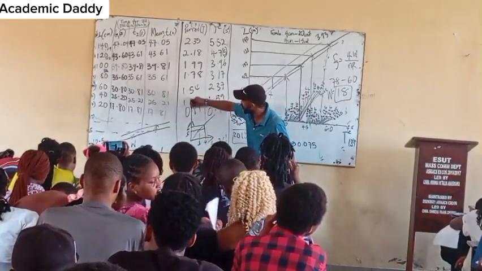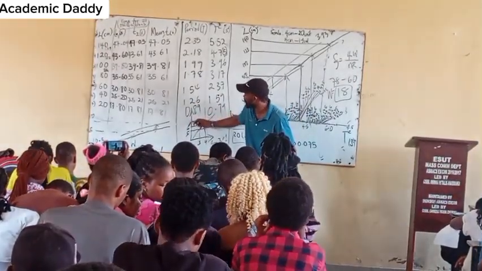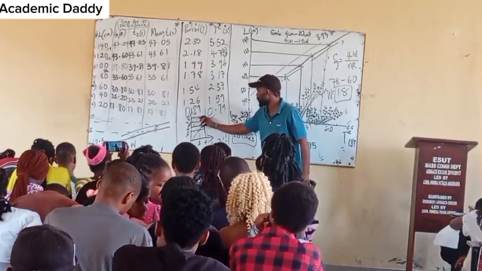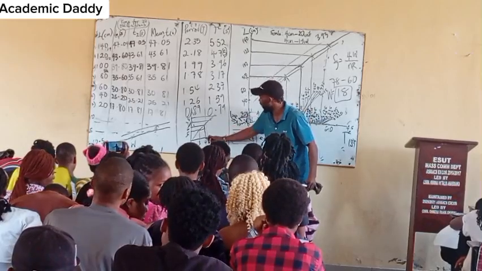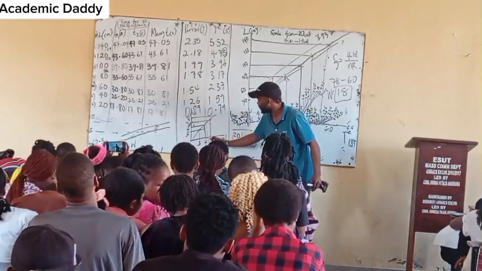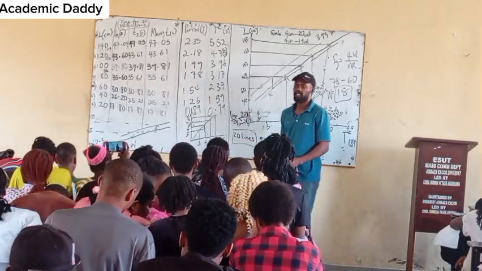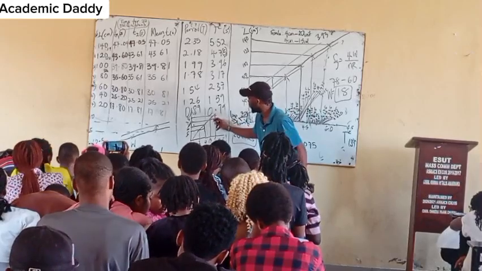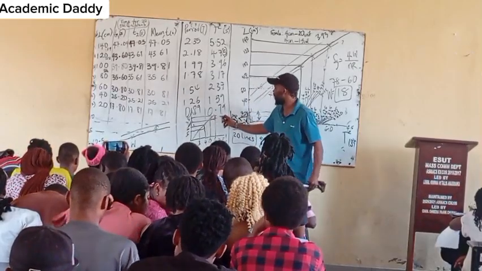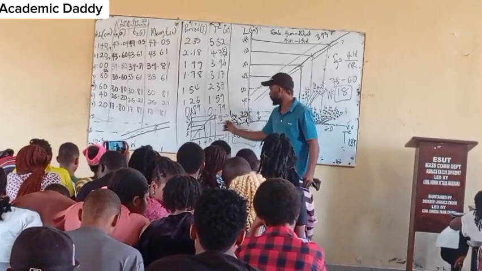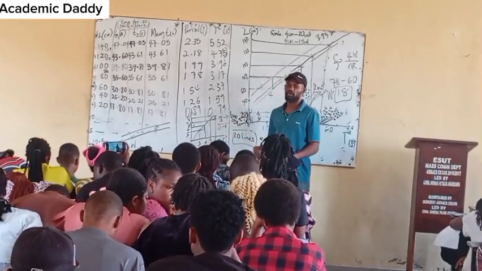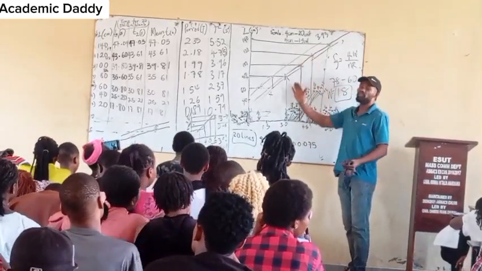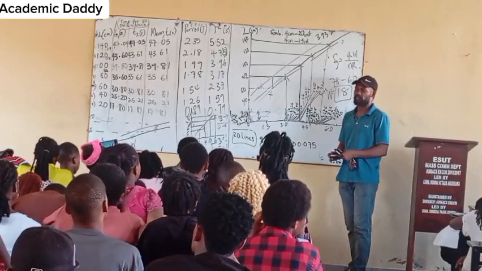It will be the same thing if I call here somewhere, maybe I have 7 and 8, and then I trace this, and then I trace this. Then maybe somewhere here, this falls on 5 and this falls on 6. The two will give me the same value. If I say my slope is somewhere here, you see that 7 minus 7 will give me 1, all over 6 minus 5, which will still give me 1. So anything happening on the vertical and horizontal axis is collinear. Any point you want to use, it will still give you the same answer if you are correct.